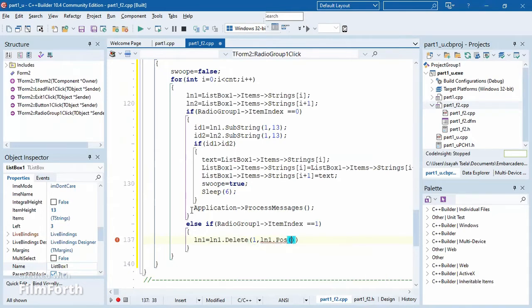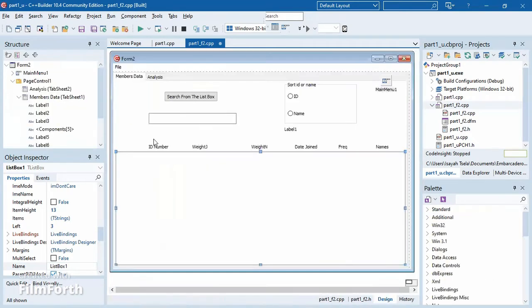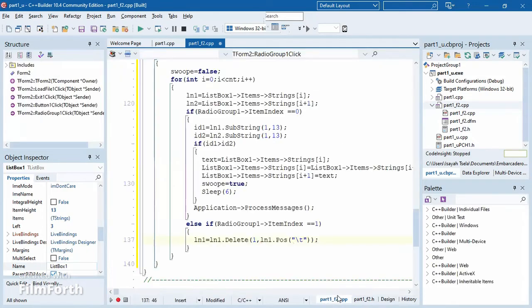We want the position of the tab. This is the tab. So just like that. So how many times are we going to be deleting? We're going to be deleting 1, 2, 3, 4, 5. Then the 6th time, then we read them. So we're going to be deleting 5 times. Copy.